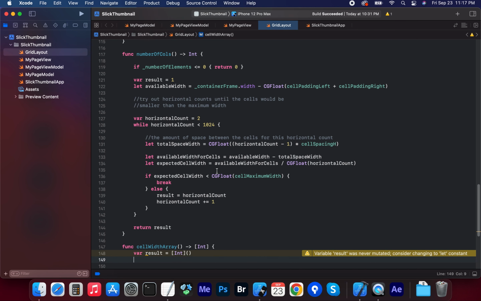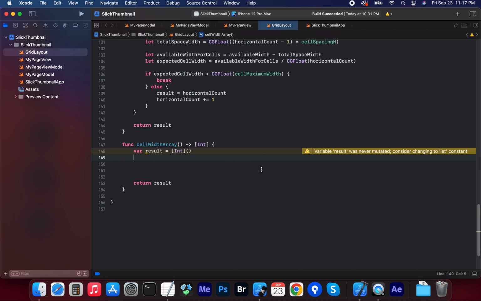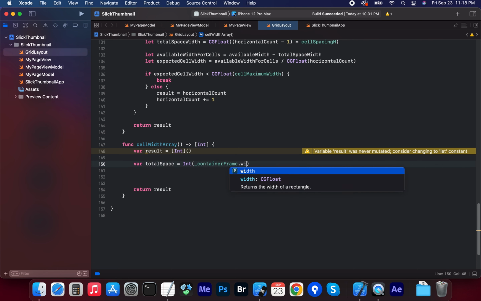It's going to be pretty similar to our computation of the number of columns, where we take the container frame, subtract out the paddings and the spacings. So I'm going to do it a little bit differently by constantly subtracting out value from how much space we do have. And as we consume space, I'm going to keep subtracting it out, and then whatever's left, I'm going to evenly distribute. So I'm going to just say var totalSpace equals, really as an int, containerFrame.width.